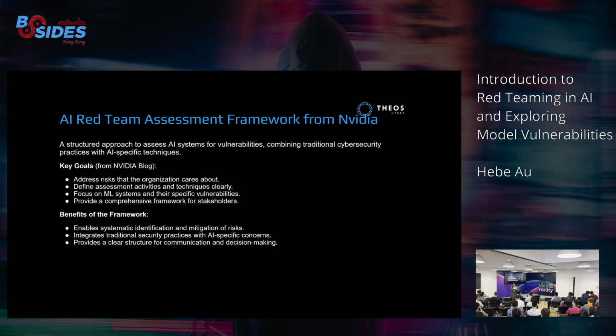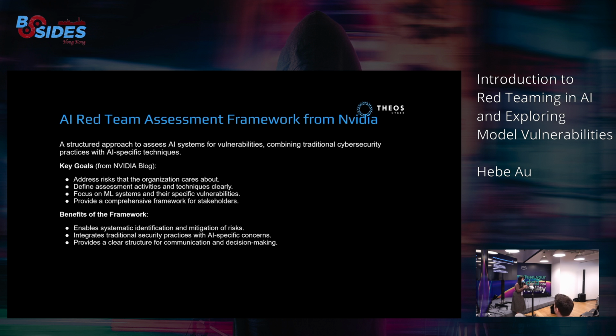Lots of vendors design and release assessment frameworks. In this case, I will use NVIDIA. The NVIDIA team decided on some key goals for the AI red teaming assessment framework. They believe that as a red team, you need to address the risks that the organization cares about, define the assessment activity and technique clearly, focus on the LLM system and its specific vulnerabilities, and also provide a comprehensive framework for the stakeholders.